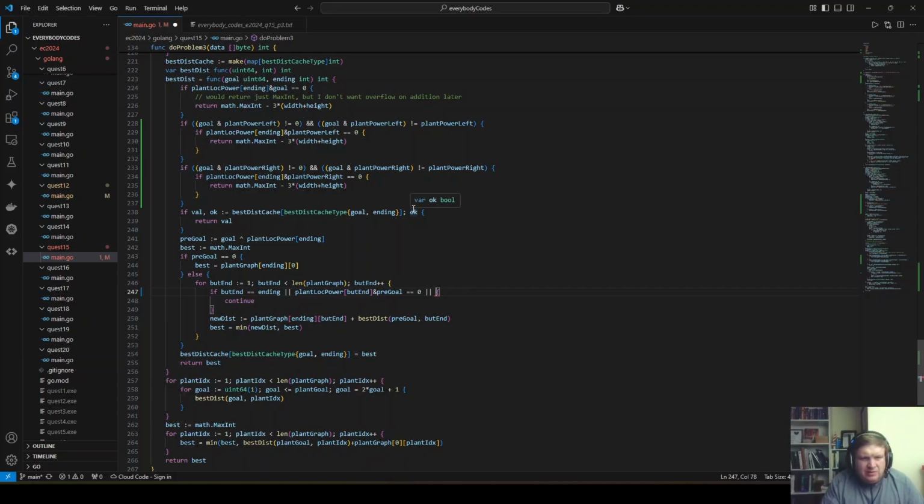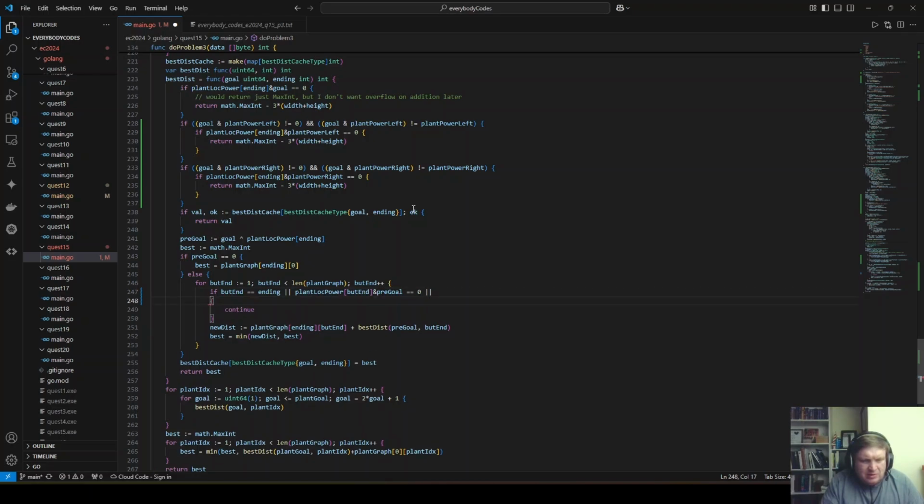So each of these long conditions requires 3 things to be true. Plant power left and plant power left. Copy. Paste.